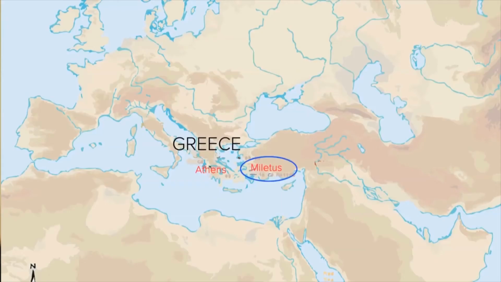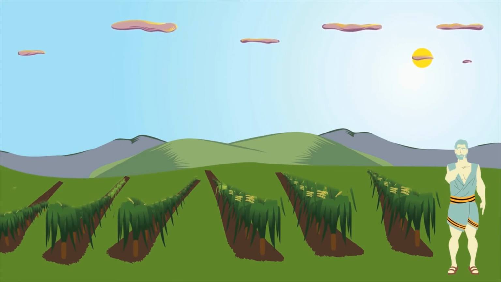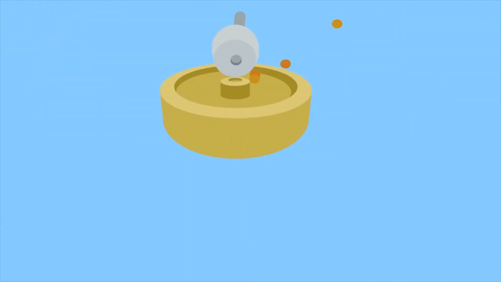Now, derivatives are not new. Believe it or not, they've been around since ancient times. This is the story in a place called Miltus. Thales used his knowledge of meteorology to observe that there may be a heavy crop of olives on the way of the coming summer. Olives at that time were put in machines called presses, and this basically extracted olive oil.